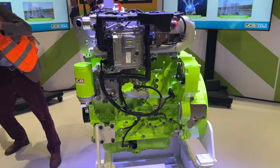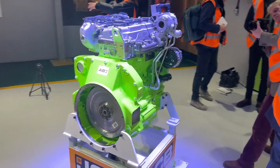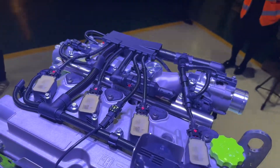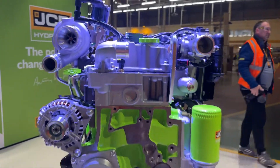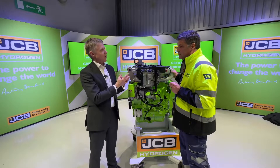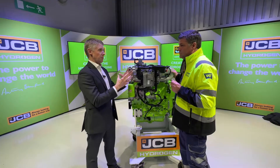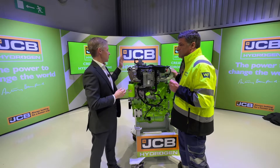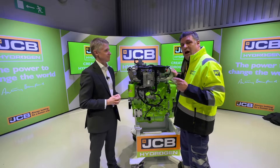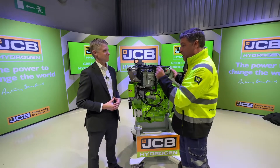Now there are four points, Ryan. What's the final one that people need to know about this engine? Well, it's the other vital ingredient. We put in the hydrogen, but we need something else to make that combustion — that's the air. We need lots and lots of air, and we get that with this lovely turbocharger. It's a high-efficiency turbocharger that pushes much more air into the engine. That's what helps us pick up that hydrogen, mix it with that air, and gives that perfect combustion. All of these things summate together to give us that fantastic product — the turbo is one of those vital parts, the recipe for success, turbocharging our road to net zero, off-highway road to net zero.